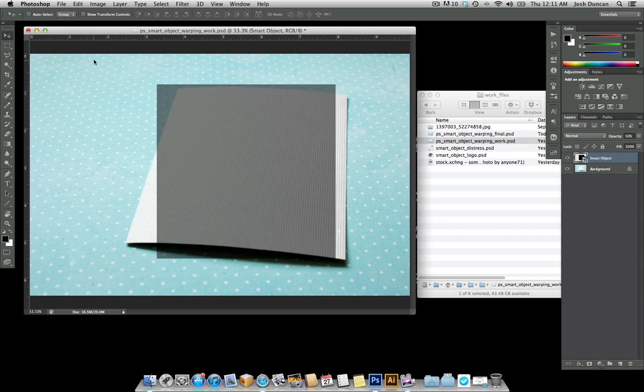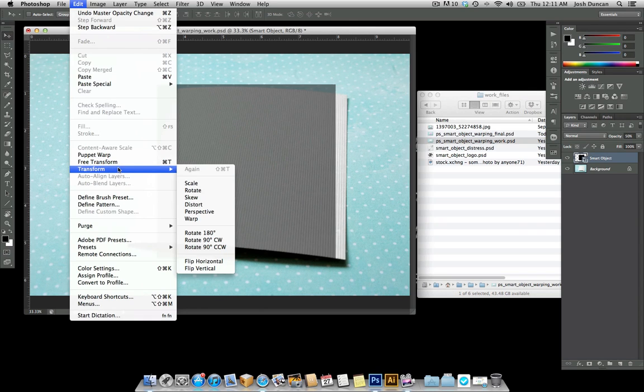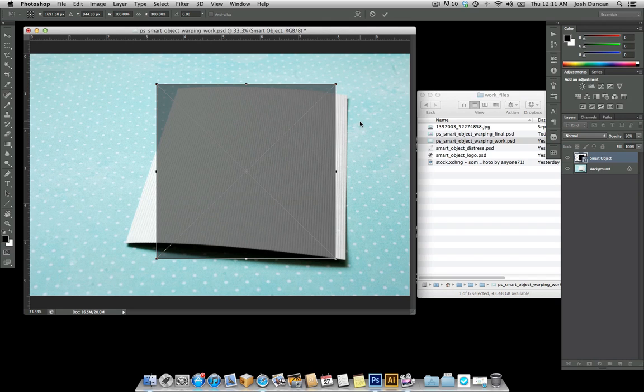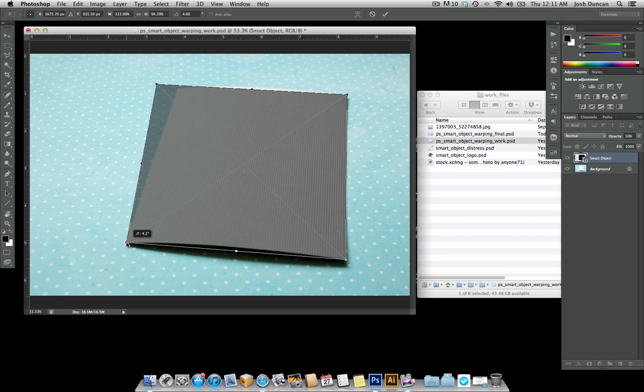First thing we're going to do is distort it a little bit to match the shape of the card. Go to Edit, Transform, Distort. Pretty simple, just grab these little control handles in the corner. Put them right on the edges of the card. You don't have to be exactly precise here. If you plan on putting your logo out to the very edge of the card, it helps to be a little precise. But otherwise, not that big of a deal.